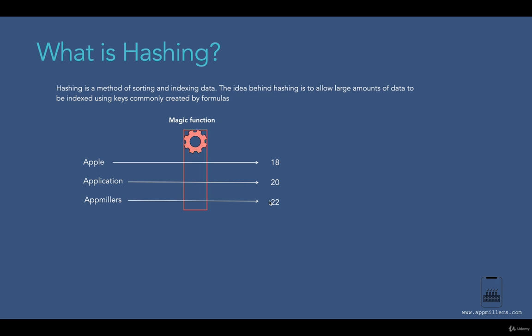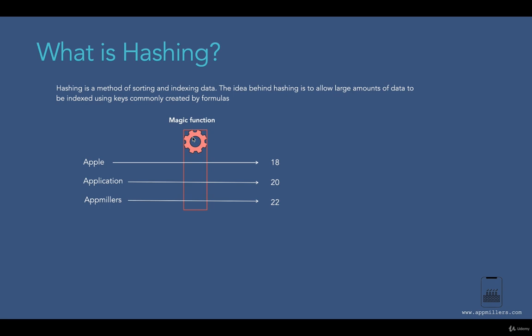So this is the first step when we are creating a data structure using hashing. So we have converted these strings into numbers using the magic function. So you might be interested, how do we convert them? And what is the magic function and how does it work? So we will discuss everything in detail in our upcoming lecture. Now you just need to know that this function is responsible for converting these strings into numbers by using some formulas inside this function.